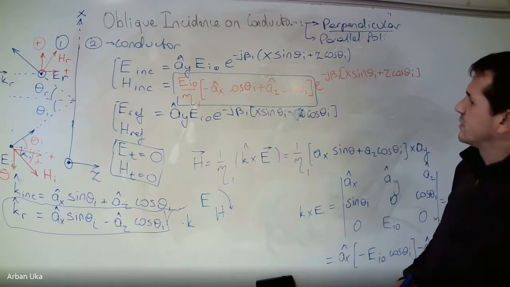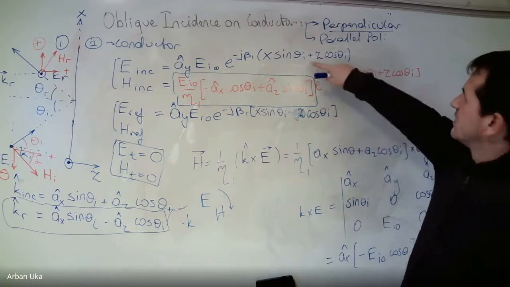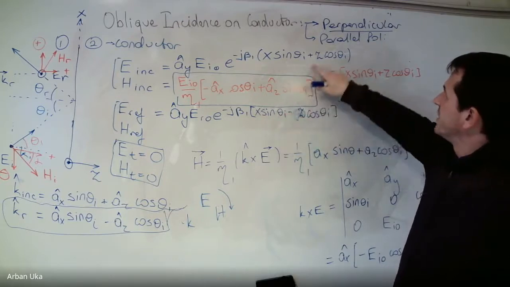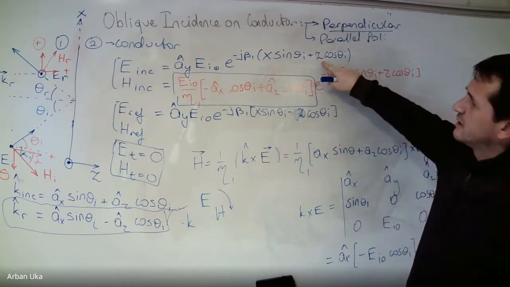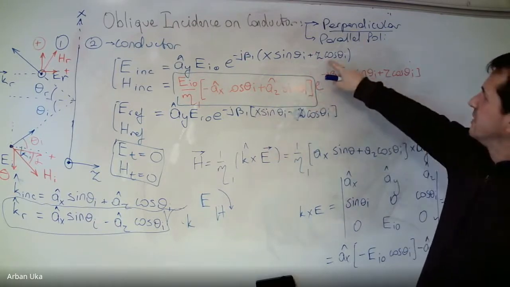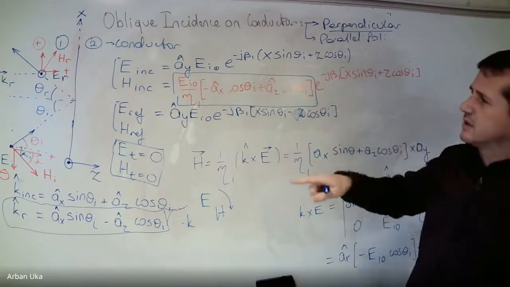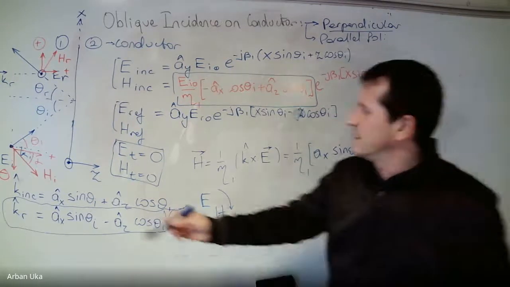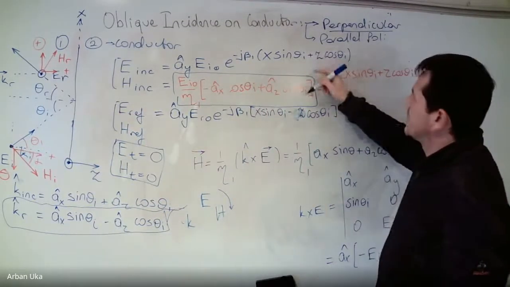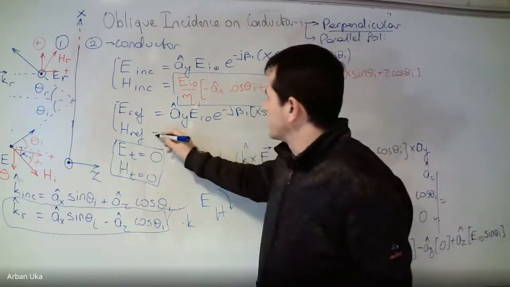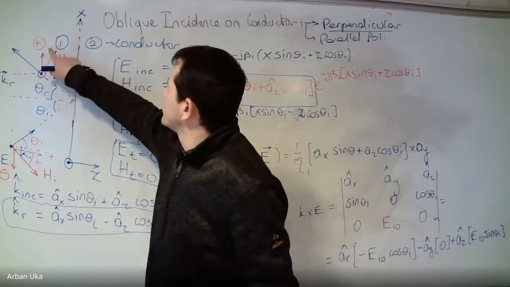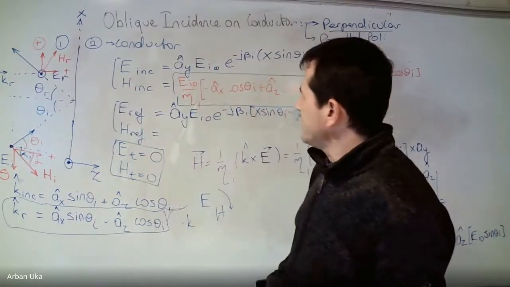And then we can also observe that the propagating vector between the incident wave and the reflected wave is changing only in the fact that the propagation along the x-axis is the same, so it's still pointing up. But it looks like it's going to change the direction in the z direction, which is true. Initially it was going along the positive z, and it is reflected backwards. This is where it reflects itself. Then for the reflected wave, we have projection along the positive x and the projection along the positive z.